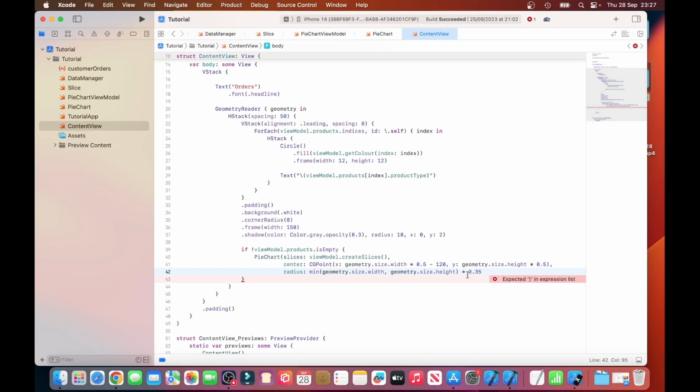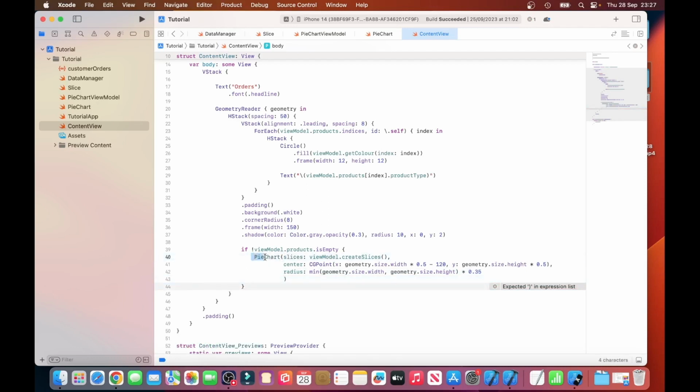And then we just add our closing bracket on line 43. So it closes the pie chart. It's the opening bracket, and this is the closing bracket for this block.